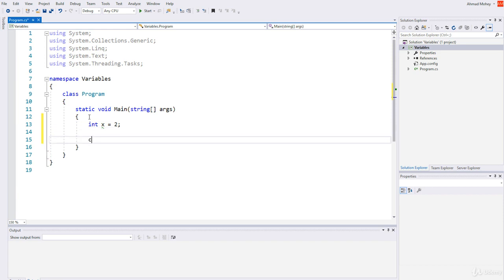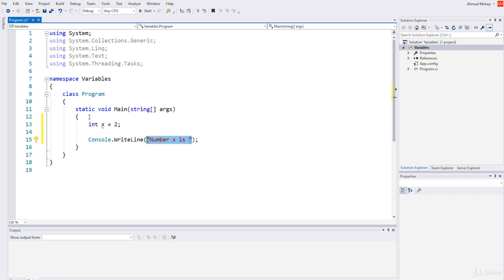Let's display it using the same class and method. Now let's type it: Number X is. Actually, anything between double quotation marks in C# is displayed as it is.